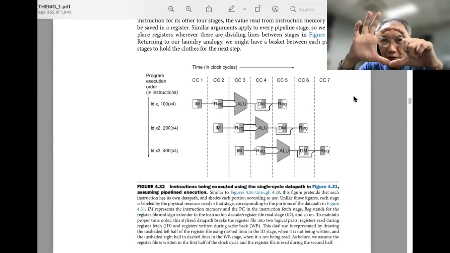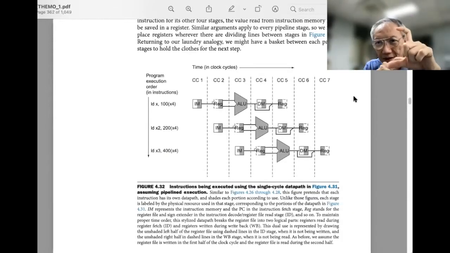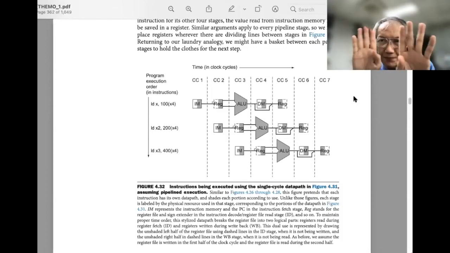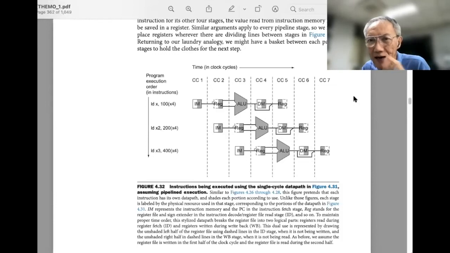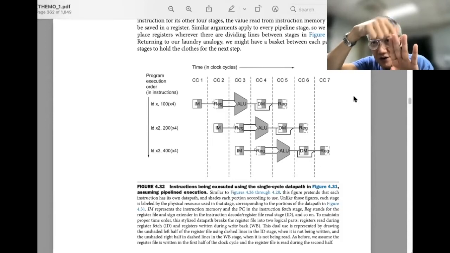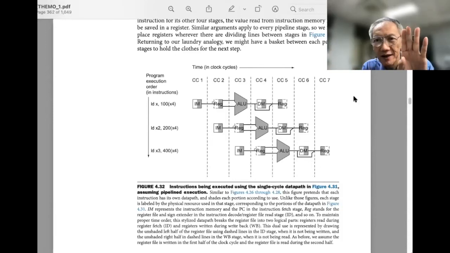If you have one register, let's say register 5, you have two kinds of activity. The most important is that you can write data into the register, and you can read data from the register.